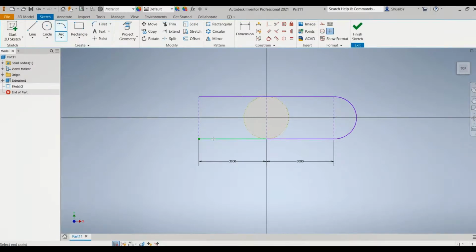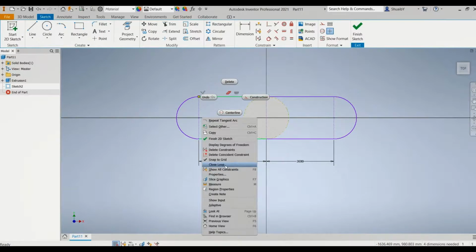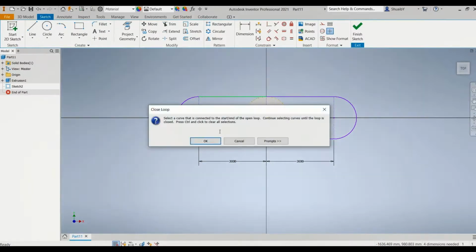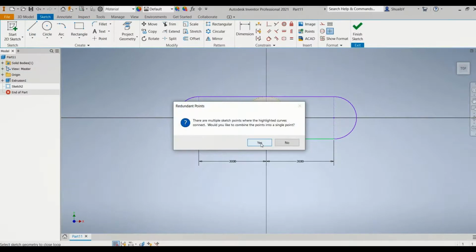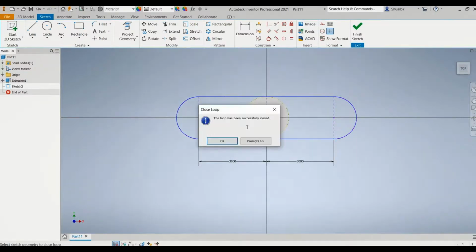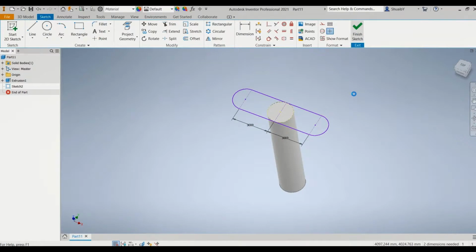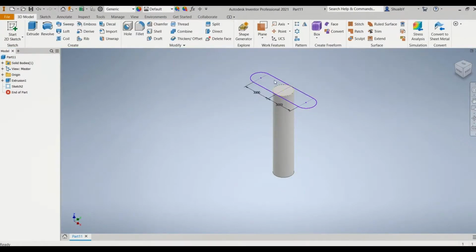So you see, I didn't just choose a square option, right, guys? I'm showing you something that's quite common in the field. And once we do that, we're going to close the loop, or like in AutoCAD, join, if I could call it that. So you would need to click on all of the elements that form that pier cap. It will tell you that it's joining to a curve. You can say yes. And once you do that, it will tell you that the loop has been successfully closed. And this is what we are left with. Pretty easy, right? Pretty easy so far. All AutoCAD functionalities. You would find on YouTube they do a lot of different objects, but I chose something a bit intermediate.